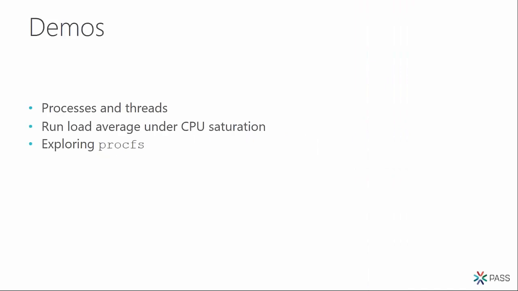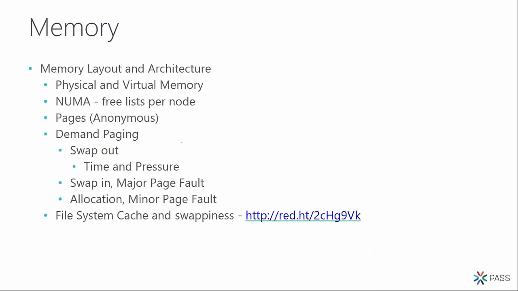All right, so let's move into memory and pages. I just want to recap that we covered processes and threads. We looked at load average under CPU saturation, and we dove around inside of ProcFS a little bit. So now let's get into memory and pages. Memory layout and architecture for Linux.